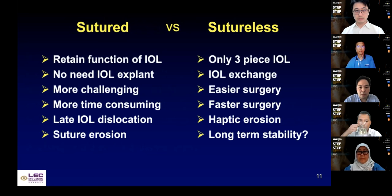So when I'm using suture to do an IOL rescue, if it's a one-piece lens, not a three-piece lens, you can actually retain the function of the lens. It could be toric, multifocal perhaps. You don't need to do an IOL explant, which is an additional procedure. However, suture can be more challenging, more time consuming, with all the other problems of dislocation and suture erosion. And the reverse is true for the sutureless group of scleral fixation.